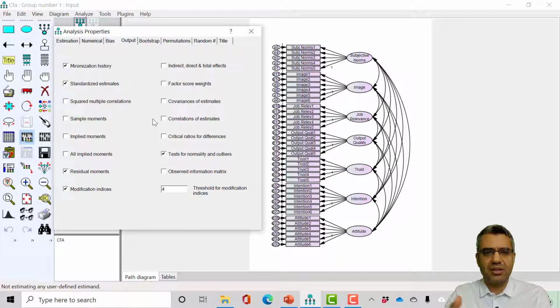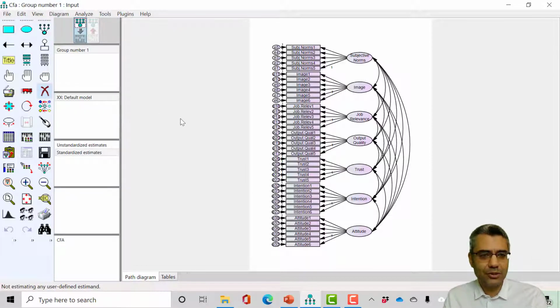Yeah, so by default it's like this. But later, maybe after a few months, you may forget which one you need to select, and then you have to check my video or notes again. But no need, you can select all of them. Nothing bad happens. It just gives you more reports, right? But this is the minimum that you need to select to run CFA. Then there's no OK button again. You just close the window and you run the model.